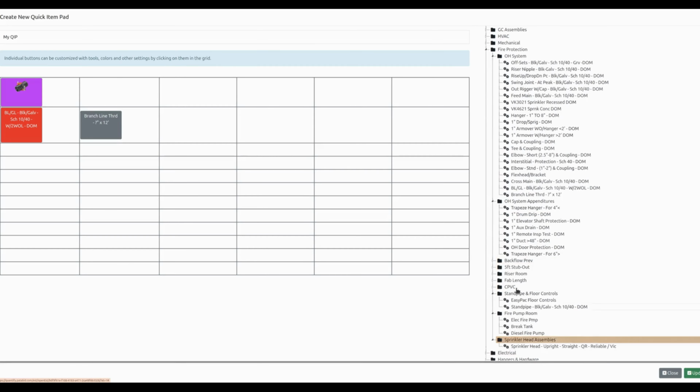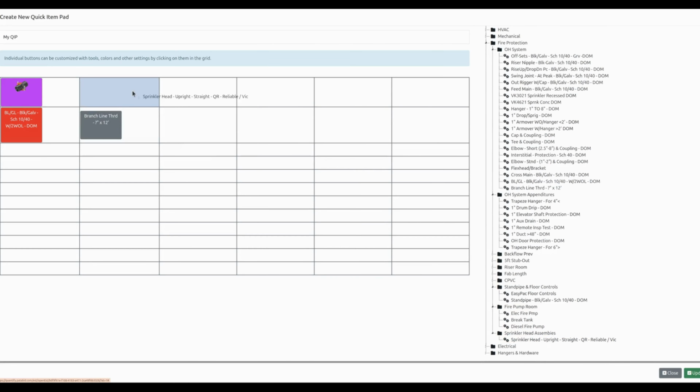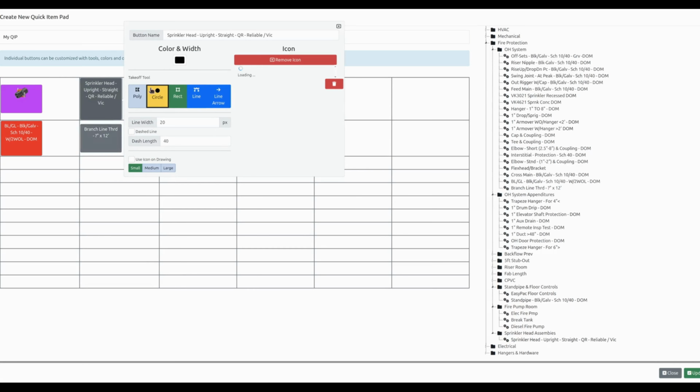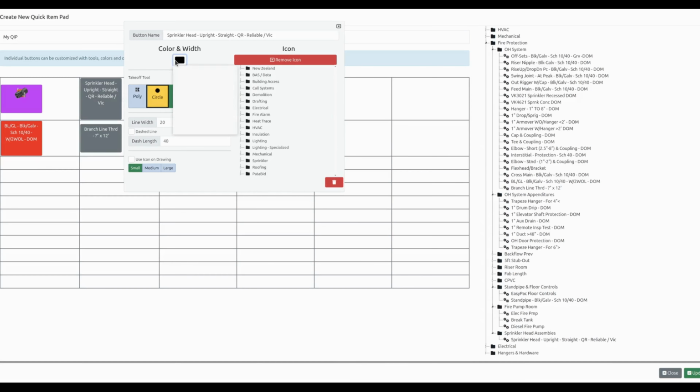If we bring in, say, our sprinkler heads. Now this is something where it already uses the circle by default. So it's going to bring that in. I can give it a different color here. And I might want to put in here, not fire alarm, where are we here?